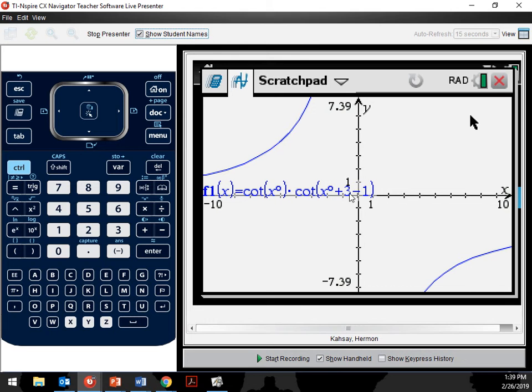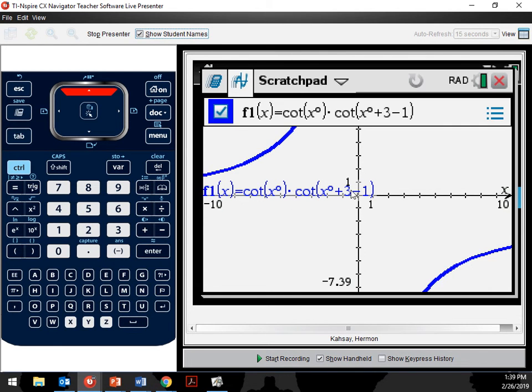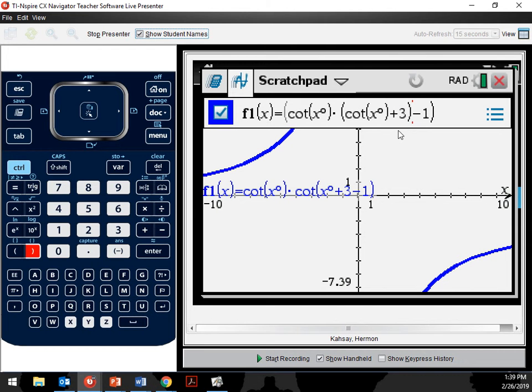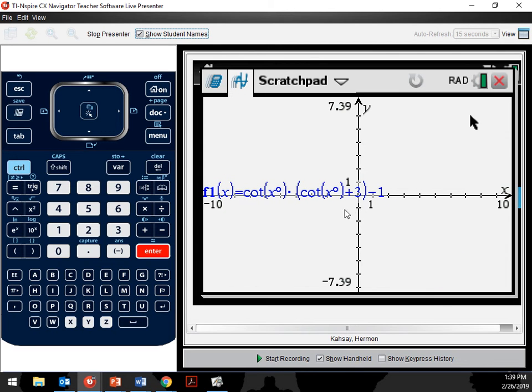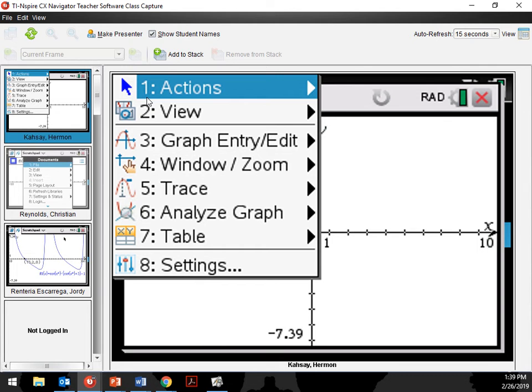And then leave the two by themselves. Because you opened one here, it's got to close this. Go up. So you need an open parentheses right here. Yes. You need a closed parentheses right here. And you need a closed parentheses after the 3. Then get rid of the one in. And hit enter. Oh wait, you're right. Okay, so now, what else is wrong with Herman's? It disappeared. Change the window. Wow. Okay, who else? Andres.